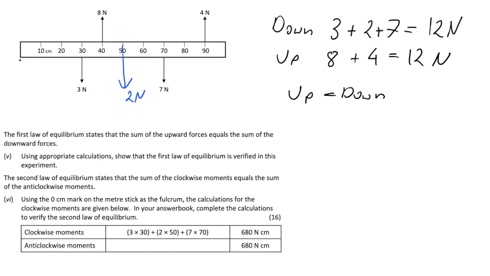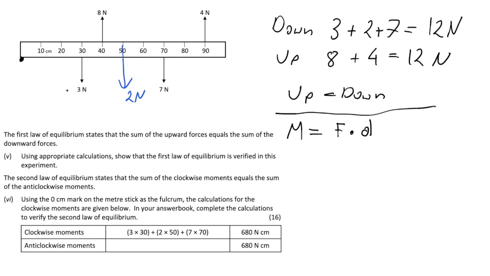And in this case, we know that our fulcrum is over here. It's at 0 centimeters. To calculate a moment, moment M, is equal to force times the distance from the fulcrum. So if we know the value of the force and we know the distance from the fulcrum, we can calculate the moment. So let's take a look at the clockwise moments. Clockwise moments rotate the ruler in a clockwise direction.